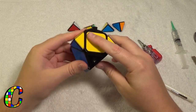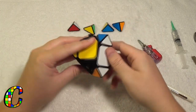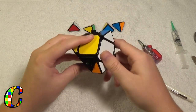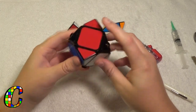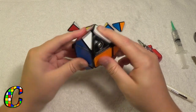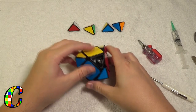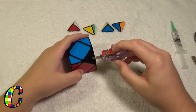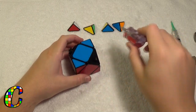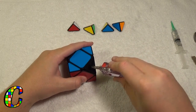Alright, now I can tell by turning this that it's already much more loose, not just from the core pieces, but I can tell that the clicking mechanism is much more giving. It clicks into place, but it's a lot more subtle than it used to be, and that's what I was looking for. So let's go ahead and tighten these tensions back up. I do it probably half a turn at a time until I'm satisfied, and then I'll put the rest of the corners on. So let me tighten this up and I'll be right back.